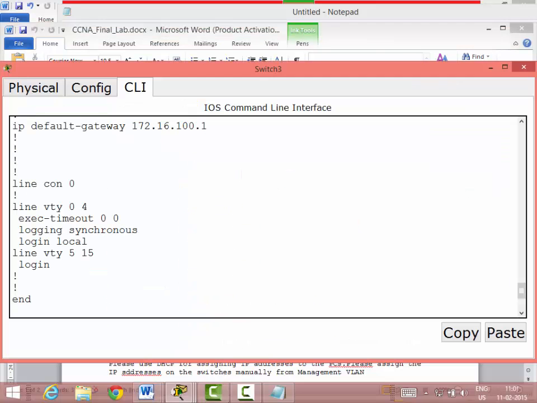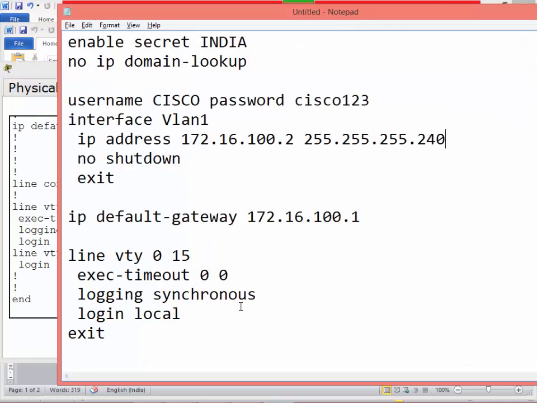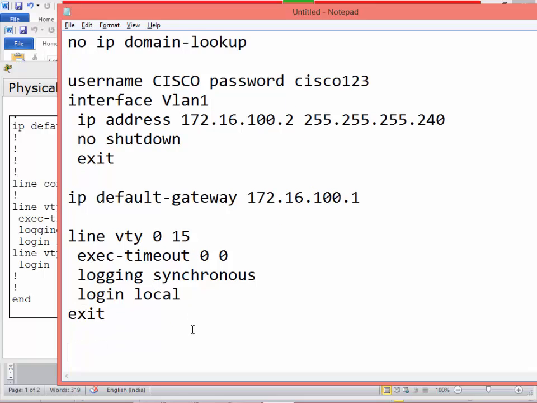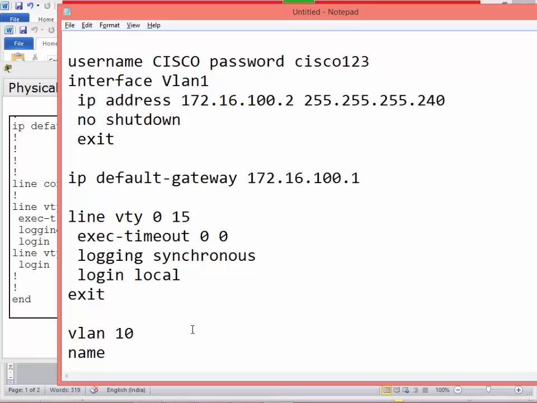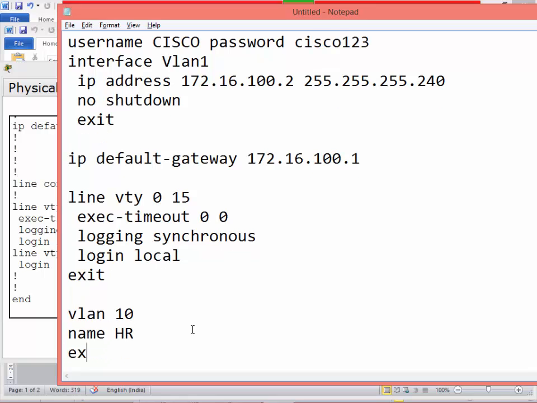Yes, of course. I'll go to the notepad and finish. VLAN 10, name HR, exit.